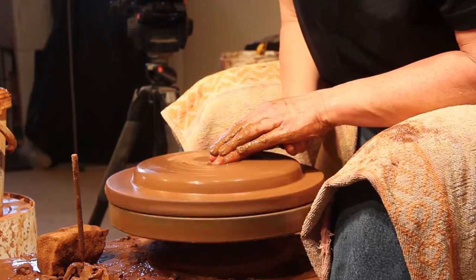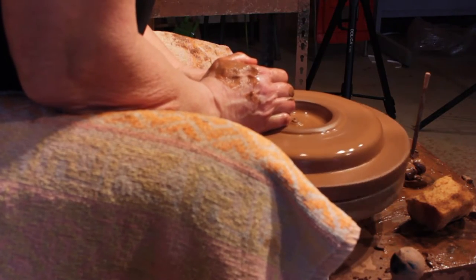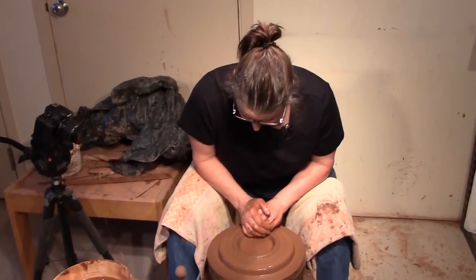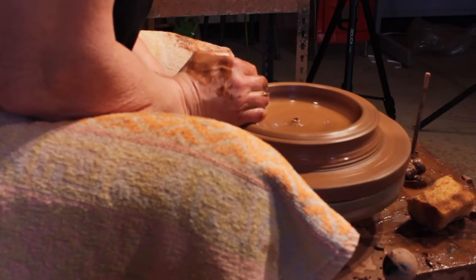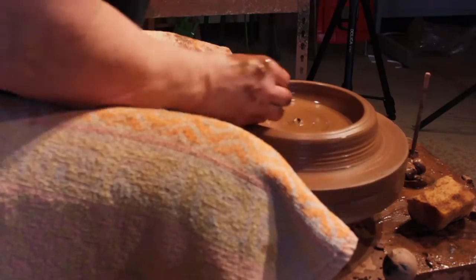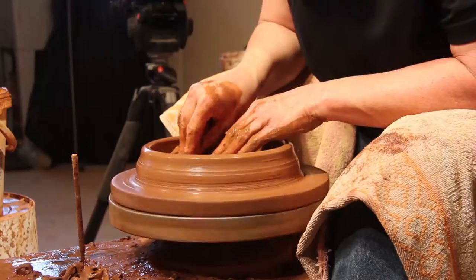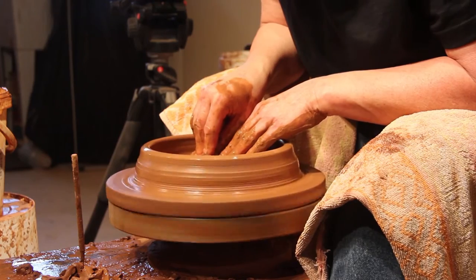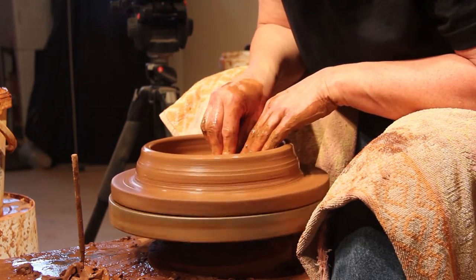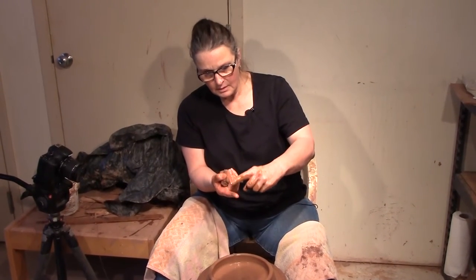Open it up. We do have a video on YouTube on how to throw a plate or a large platter — throwing a plate and platter are the same throw, one is just smaller than the other. So the technique I'm using on this is the same as the one that's on YouTube. You're going to let it be a little bit thick when you first start throwing. I'm going to be doing some compressing and some throwing, and you want room — you want some depth in the bottom of your plate so as you compress and tidy up, you still have plate left when you're done.